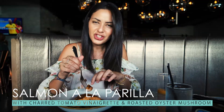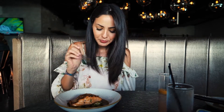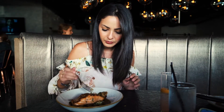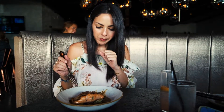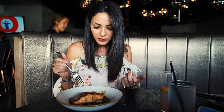I really like it when salmon is charred on top because it gets crispy. I wanted to try it first without any sauce to see how juicy it was — it's cooked really well, cooked to perfection. Then I tried it with the sauce. I love mushrooms so I'm excited to have mushrooms with the salmon. This sauce is perfect for it — it's got a little kick to it. It's delicious.